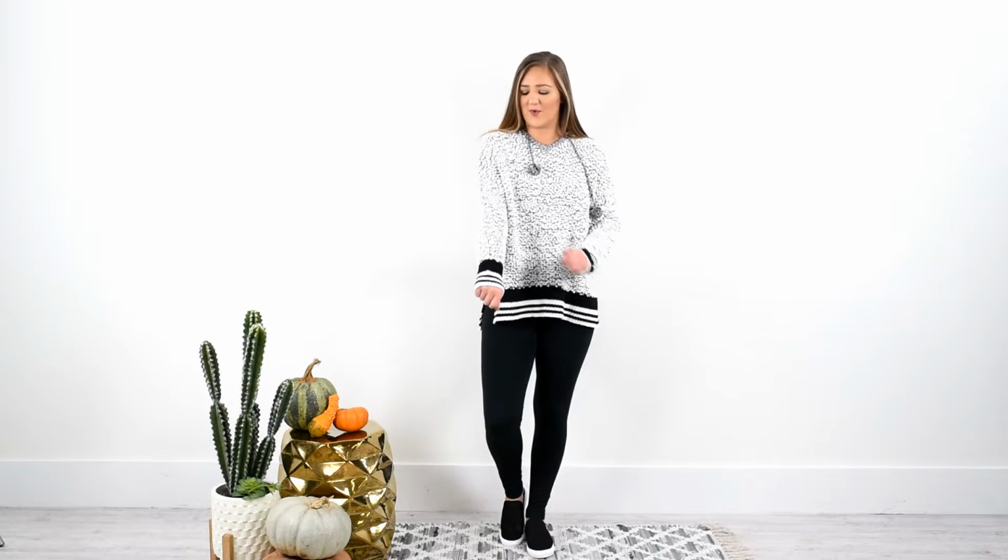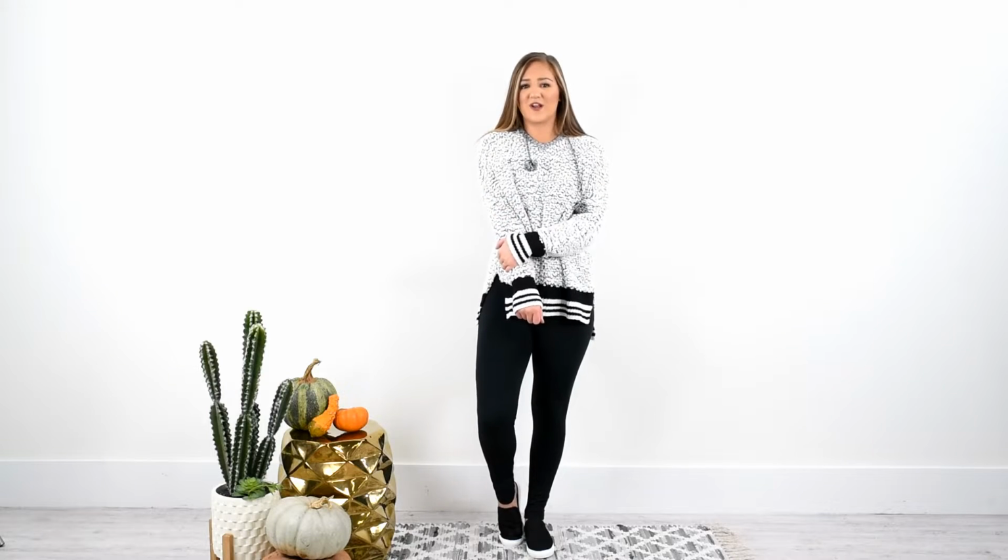Now, this look is for all you people who want to be just comfortable. You're flying for the holidays to see your family, and like I said earlier, airplanes get cold, so you're gonna be really warm, you're gonna be really comfortable, and you're also gonna be super stylish, so this is a great one. Who doesn't love a fuzzy sweater and some black leggings? Absolutely love this one. Hope you guys like this look.